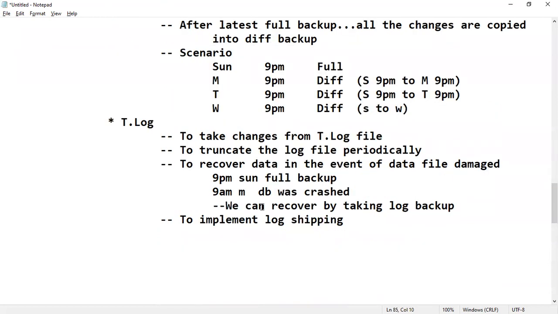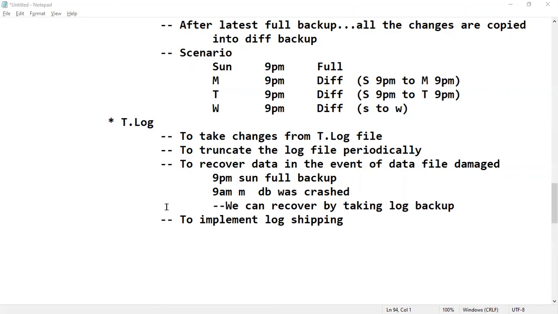I will first show you how we take backups manually. After that, we'll see how to schedule the backups. In real time, remember, we are not going to take backups manually, because hundreds of databases are there. Manually, we can't take log backups. Compulsorily, we have to schedule the backups. We can schedule the backups by creating a maintenance plan. We'll see that in tomorrow's class.